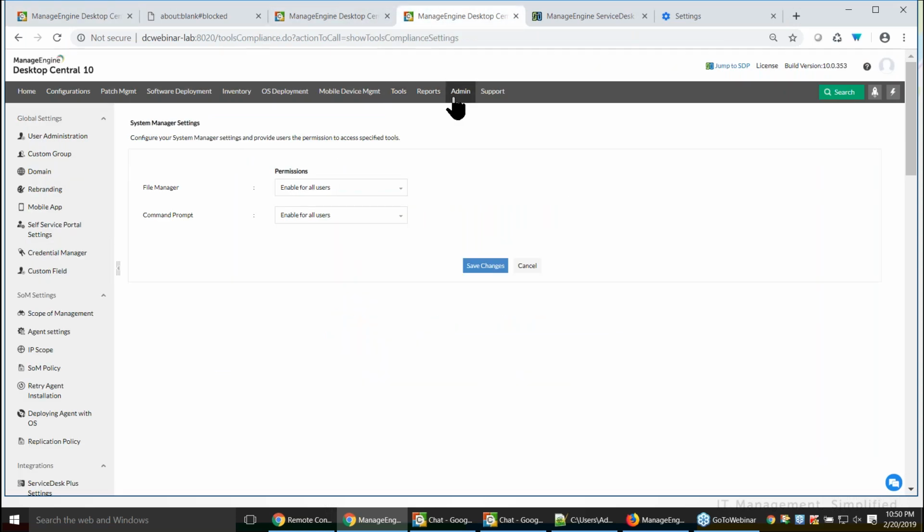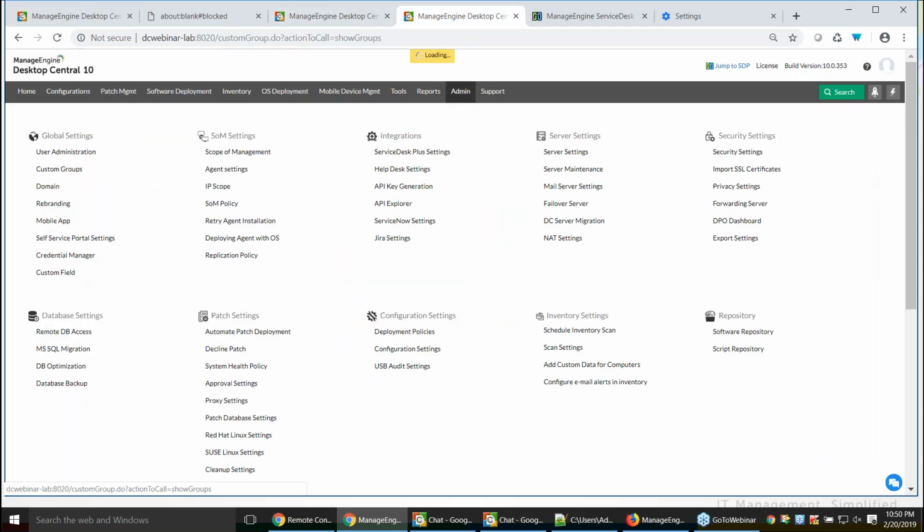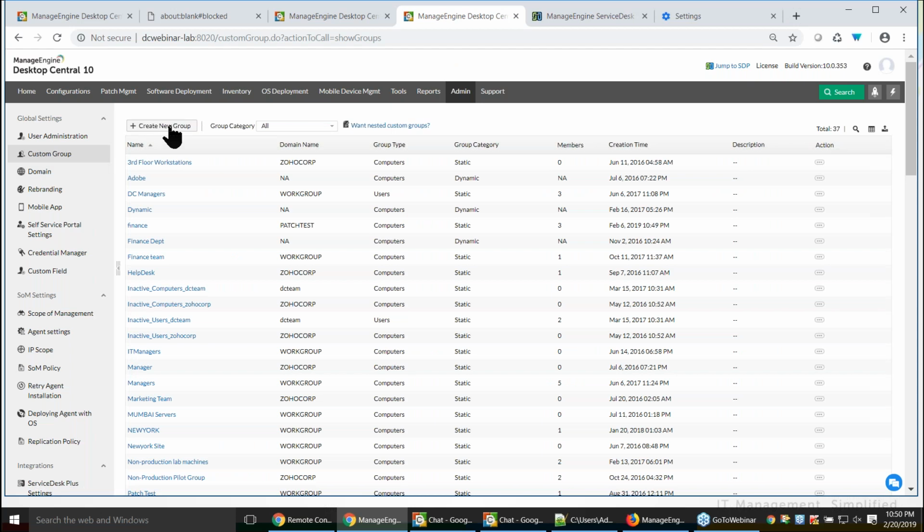Okay, custom group is another important option that we need to discuss. In AD, normally you'll be managing a lot of different groups, like user-based groups, computer-based groups, and other groups as well. So without having a dependency on AD, we locally have an option to create groups, which are called custom groups.